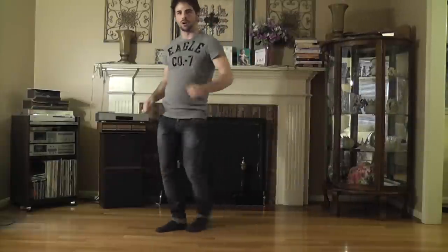Alright, the skate is another 60's dance move, so I'm going to show you what it looks like real quick, and I'll break down how to do it. This is the basic skate. And then you can double up on it too.